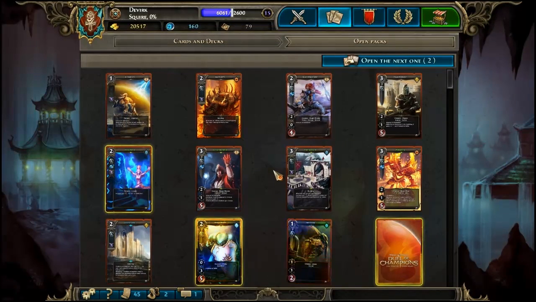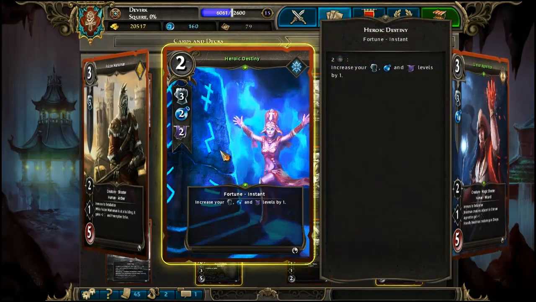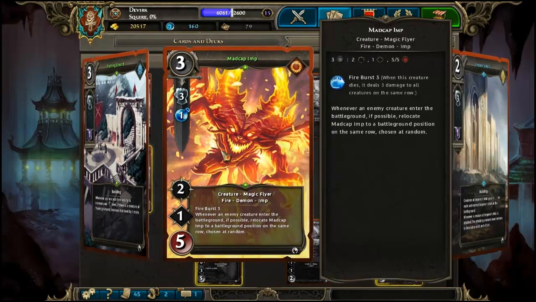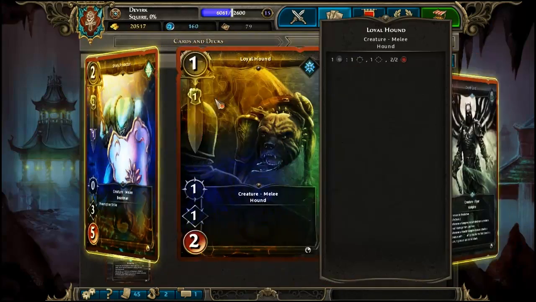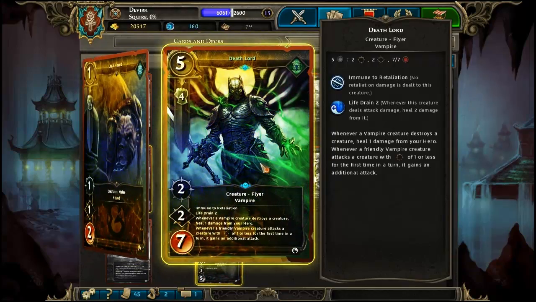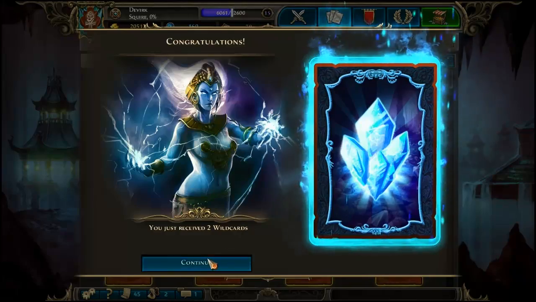Heroic Destiny, increase your Might, Magic and Destiny levels by 1. Interesting. Shark Protector, shiny. But I had non-shiny of these. And shiny Deathlord, that's really nice. I'm really happy to get shiny versions of cards that I actually use. And another shiny pack. So probably the last one is not shiny.